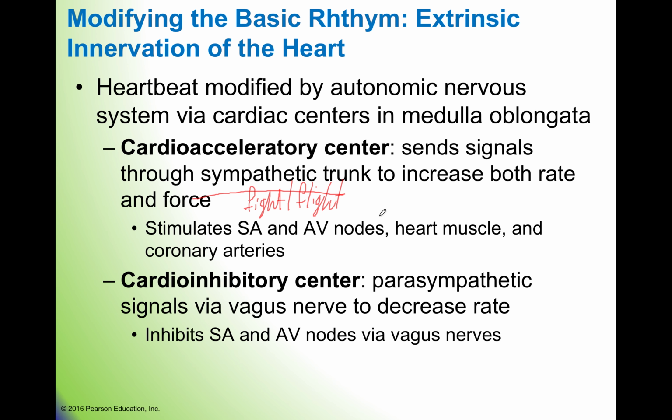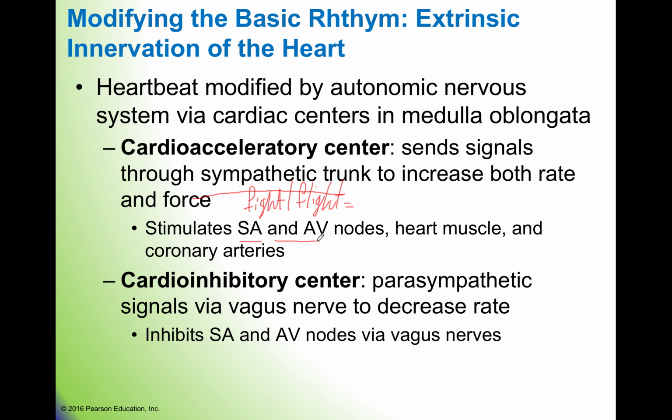So the sympathetic nervous system or trunk is basically a branch of your nervous system which is representing a fight or flight. In such a scenario, basically you're dealing with a very stressful situation, which means typically your body needs a higher circulation. So the way your heart deals with that is that it sends a signal to two structures, both the SA node and the AV node, and ensures that the heart muscles are going to contract faster, so your body is supplied with the proper amount of oxygen.